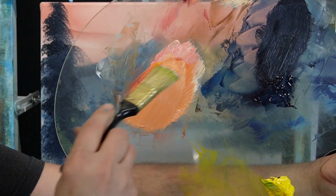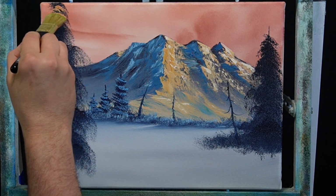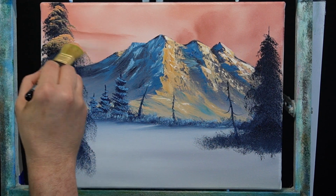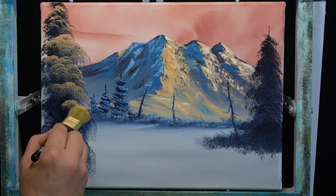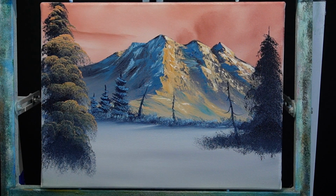Pull that color out nice and chisely. And let's see if we got it dark enough. Ooh, I think so. It's not coming off super easy, so another drop of the liquid white or a drop of paint thinner, and that's just some nice little sections of highlight. Really looks like it's reflected from the sky. I love it.